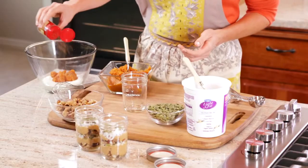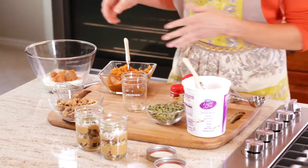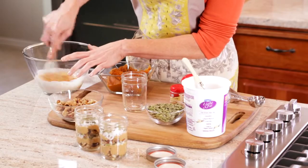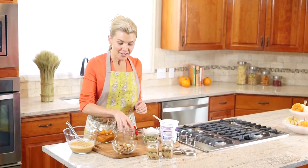And then about a 1/2 teaspoon of pumpkin pie spice. Now you could use a mix of cinnamon, ginger, allspice, or you could just use some pumpkin pie spice. We'll whisk the whole thing together and it all fits perfectly in a little mason jar. So here's what we do.